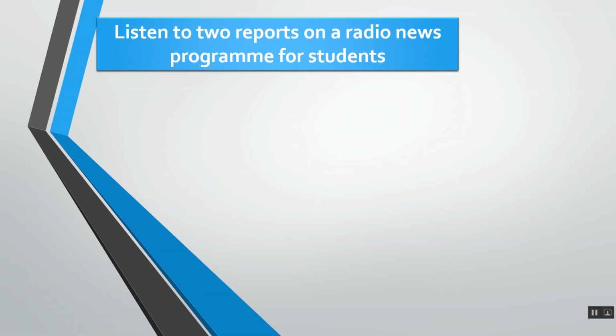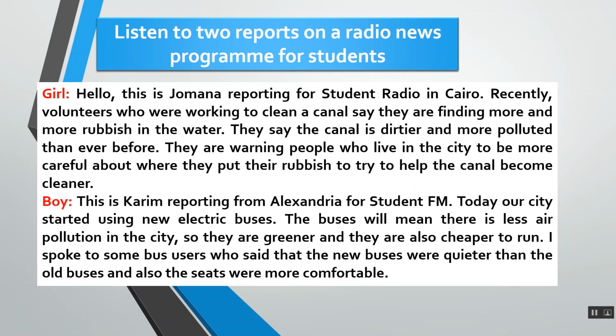Listen to two reports on a radio news program for students. Hello, this is Jumana reporting for Student Radio in Cairo. Recently, volunteers who were working to clean a canal say they are finding more and more rubbish in the water. They say the canal is dirtier and more polluted than ever before. They are warning people who live in the city to be more careful about where they put their rubbish to try to help the canal become cleaner.